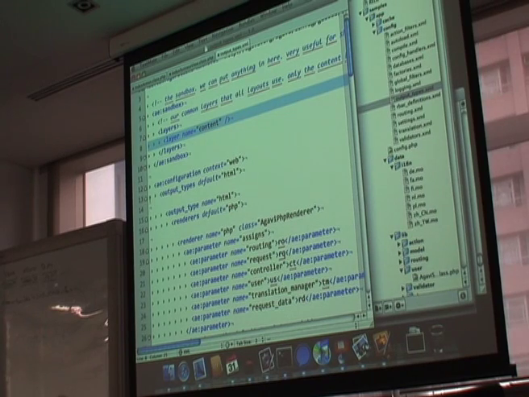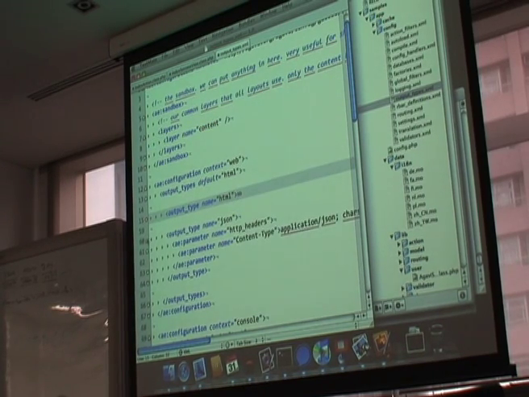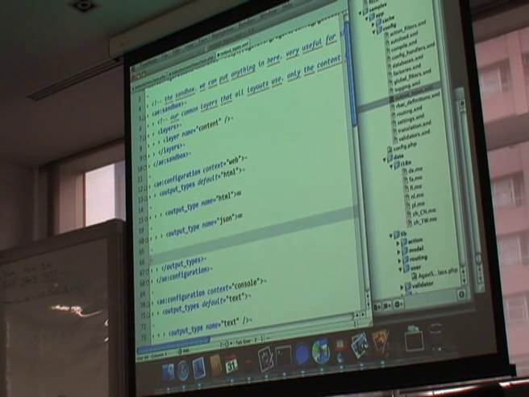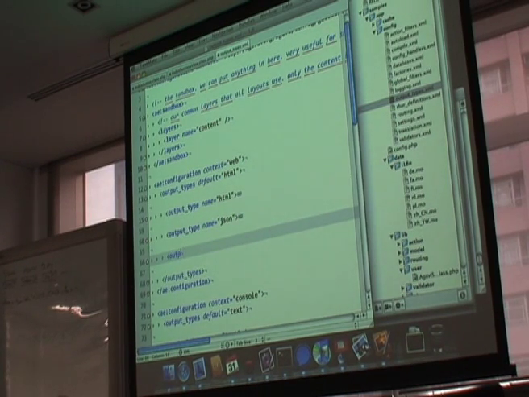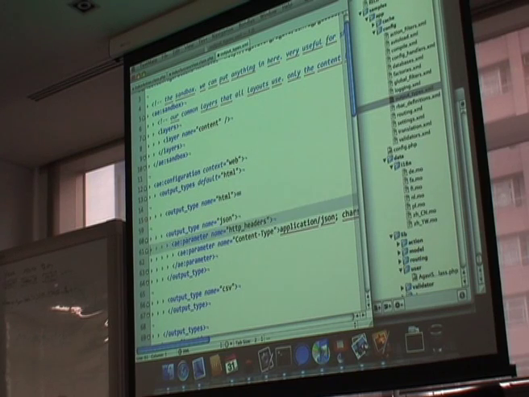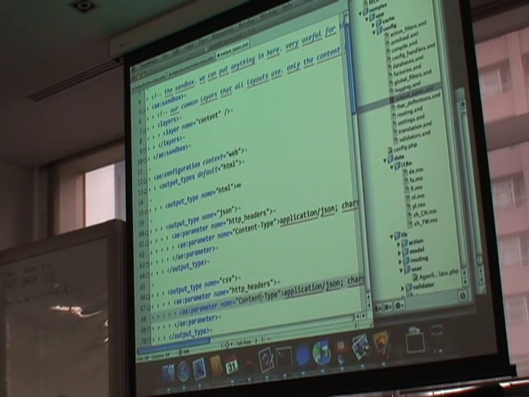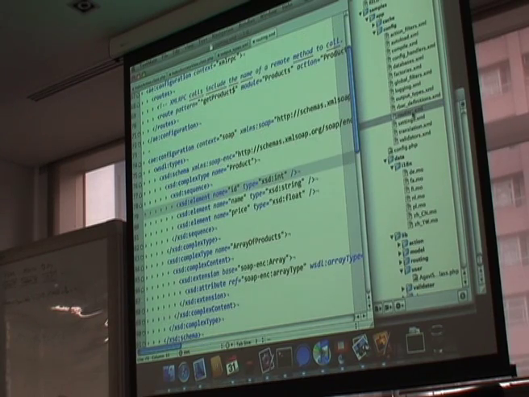Okay, so output types HTML, JSON. I will show in a moment, and then we can add to the output types. We need no template here. CSV. So let's just take this. Then agavi will automatically send the content type header for you. I will do text plain, so we see it in the browser.